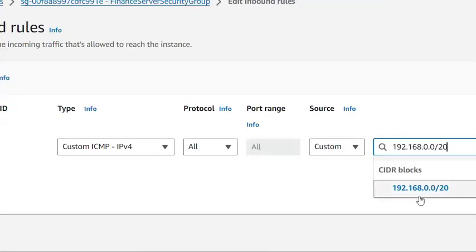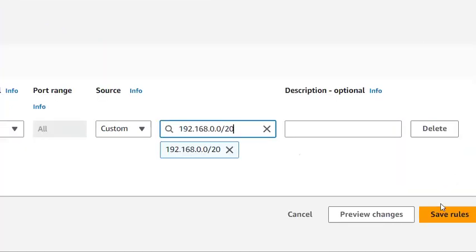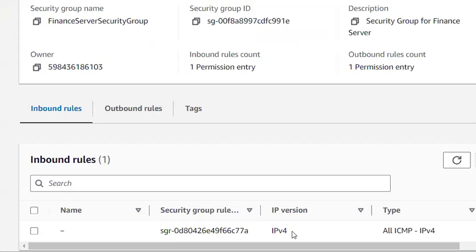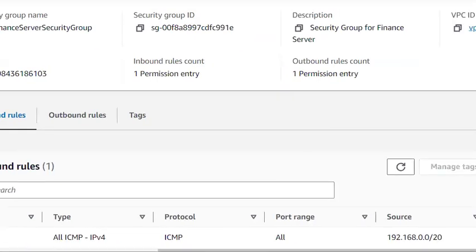That is nothing but our developer VPC IP addresses, the servers present in our developer VPC. All those IP addresses I'm allowing by using this range. Now you can see that was added successfully to our finance security group.